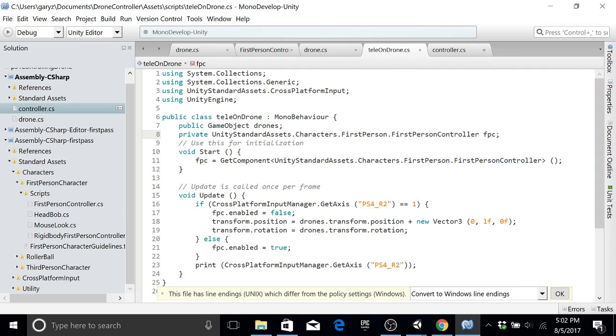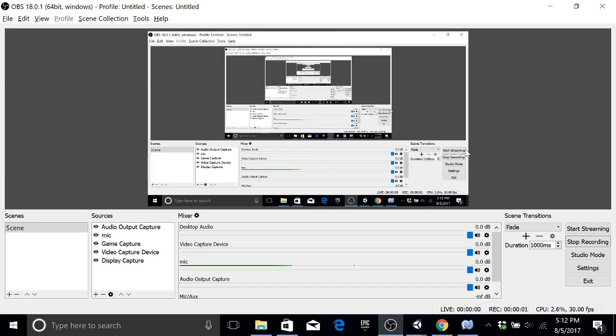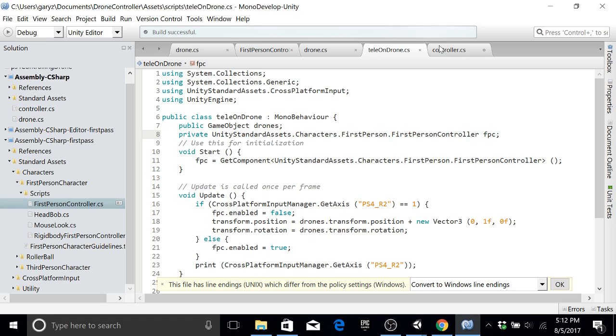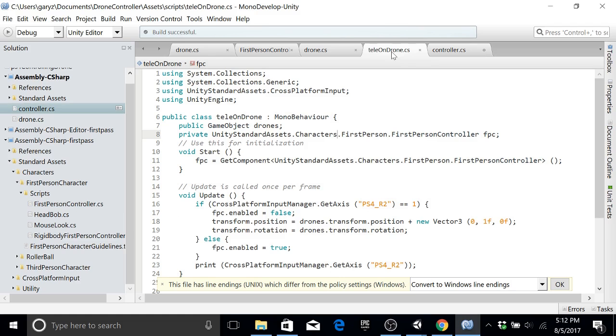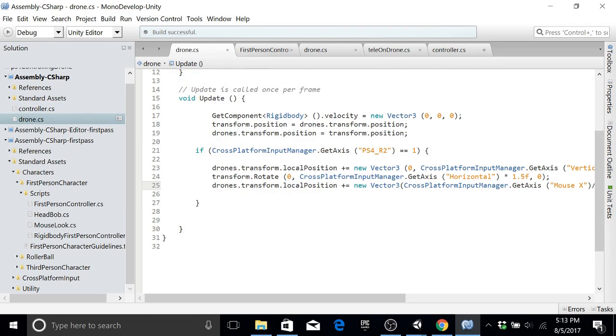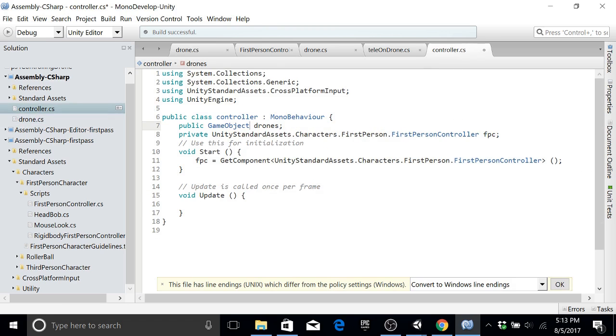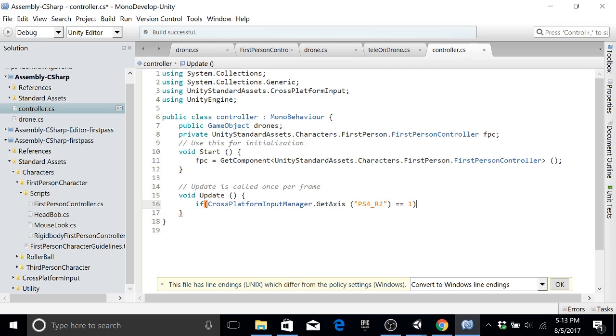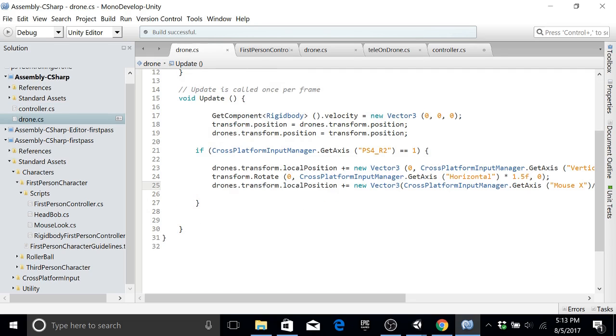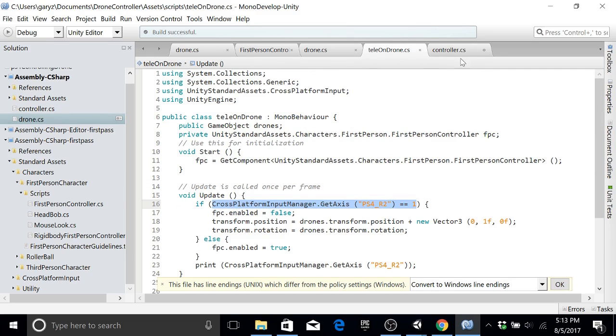Then what we're going to want to do is just check if you get the input R2. You could get this from the drone script we just did. If R2 is pressed, then do this. You can just copy that from the normal drone.